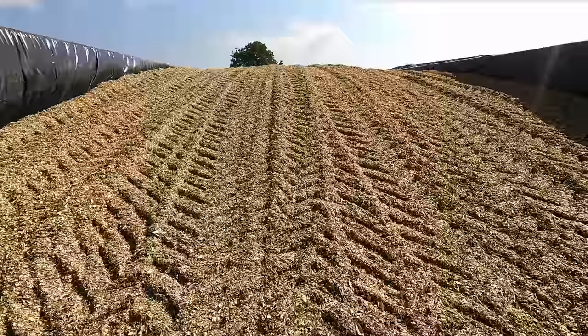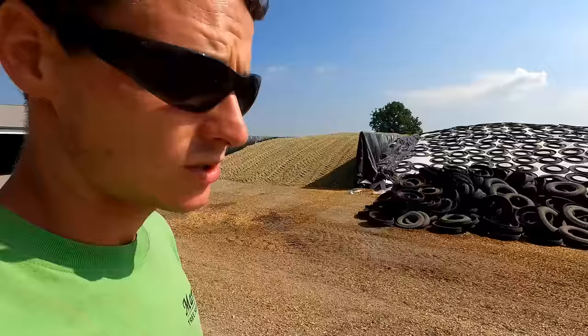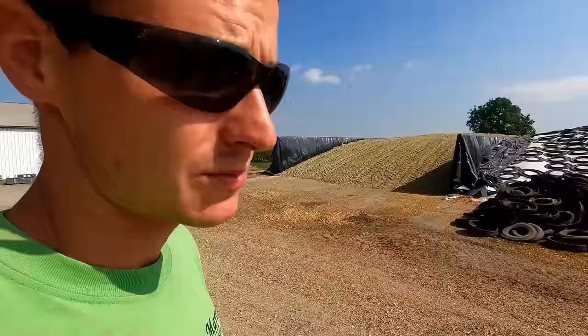The key they say though is not to go back and pack over this. Once it sits for a while, you're better off just letting it go. If you try to pack it, it would actually push air down into the pile somehow. Just under 3,000 ton we did in 24 hours. This was the driest year that I experienced, and we still ended up with a good corn crop. We had some nice rains there in the middle of summer, but never too much rain.